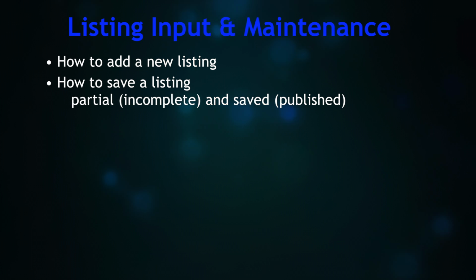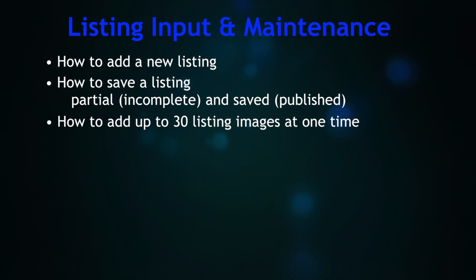Once it's been partially saved, you then have the ability to upload up to 30 pictures all at one time. And if you remember, as we were working with the listing images, we could rotate the pictures, we could crop the pictures, we could even drag and drop the pictures. That way it's in the right order to catch the attention of future buyers of that home. You also have the ability to add labels and descriptions. Again, with those descriptions, you have up to 255 characters of description you can put in about that property.